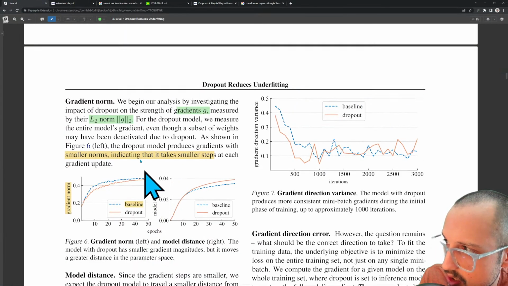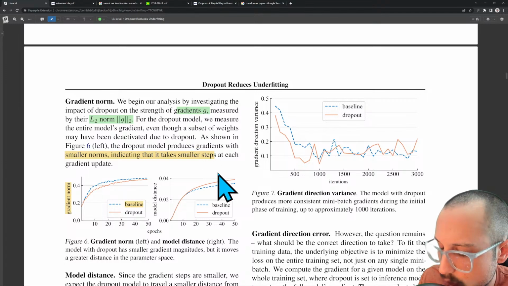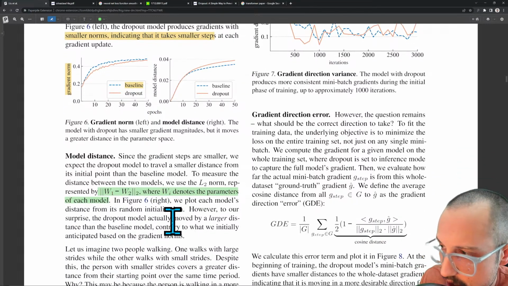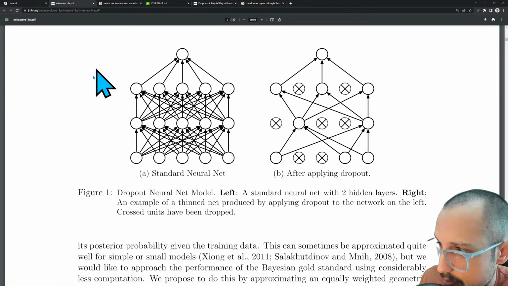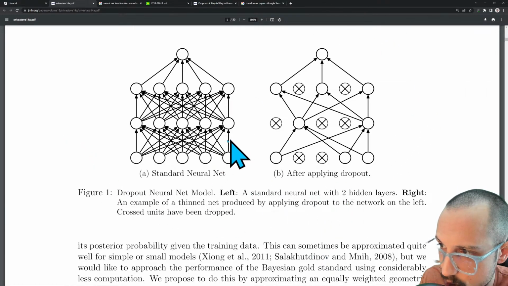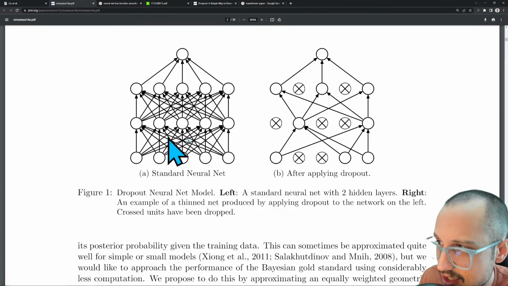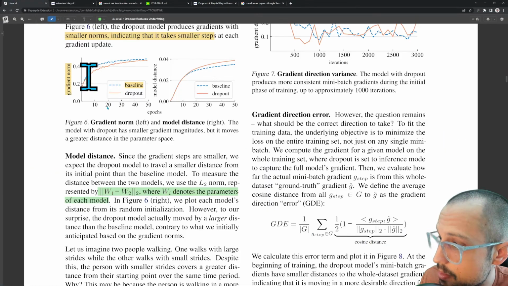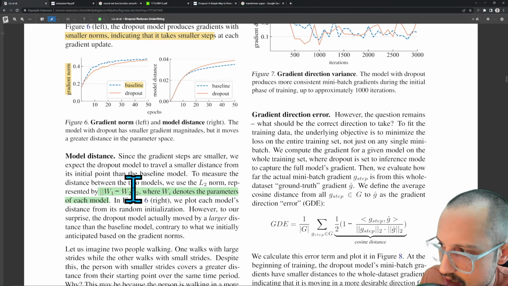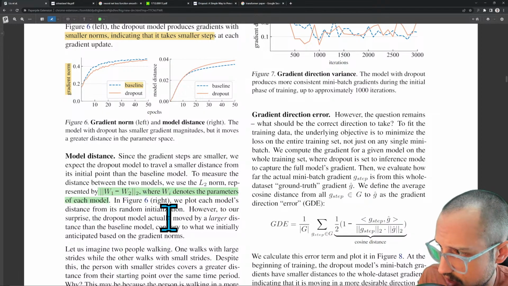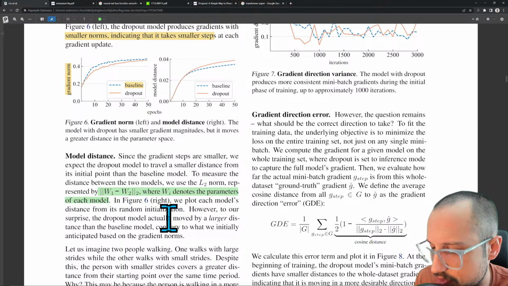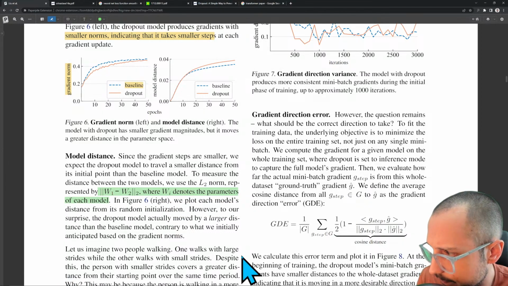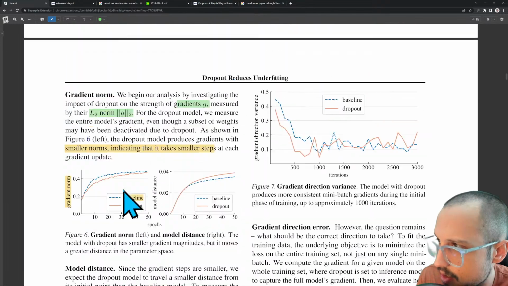So one thing you can do is measure how big the gradient step is, right? How much are you changing all these little weights? But another thing you can do is say, okay, I have my neural net at one point in time during training, and then I have my neural net at a different point in time during training. I'm just going to find the L2 distance between all the weight values in this neural net and all the weight values in the neural net at a later point in time, and that's roughly what they're doing here. W1 minus W2. That's going to give you some rough idea of how different the models are from each other. It's the distance in model space.